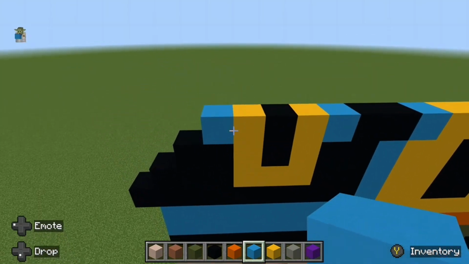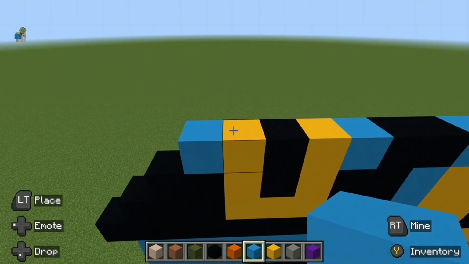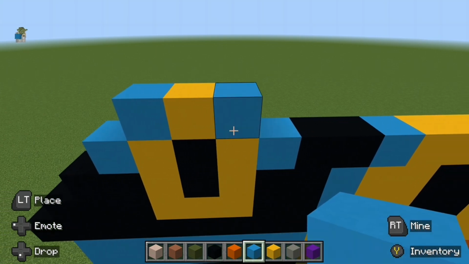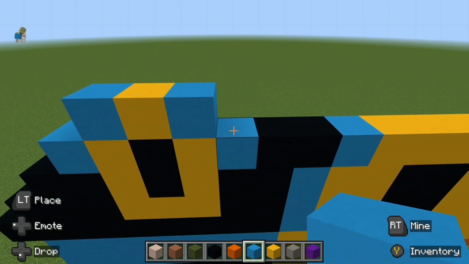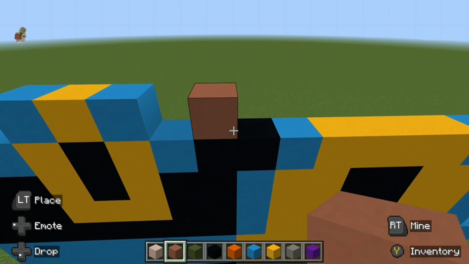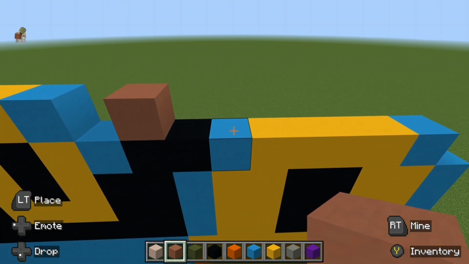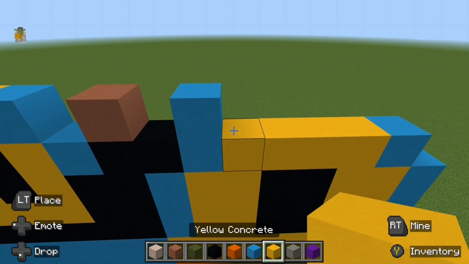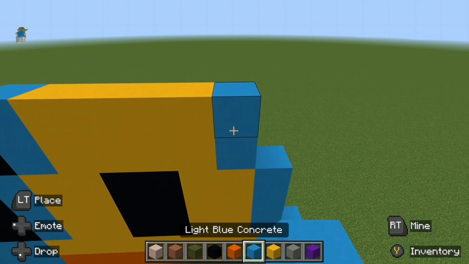On your next row, leave a gap of one and place one light blue, one yellow, one light blue. Leave a gap of one, place one block of normal terracotta. Leave a gap of one, place one block of light blue, four yellow, and one light blue.